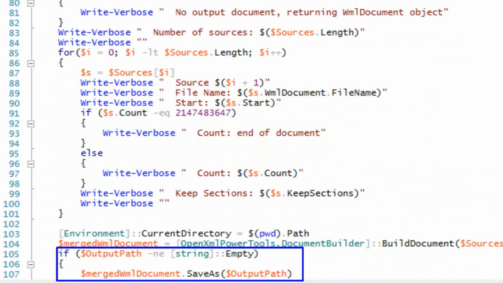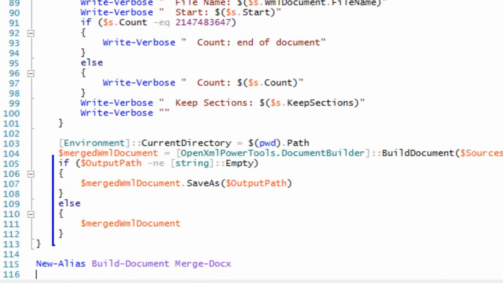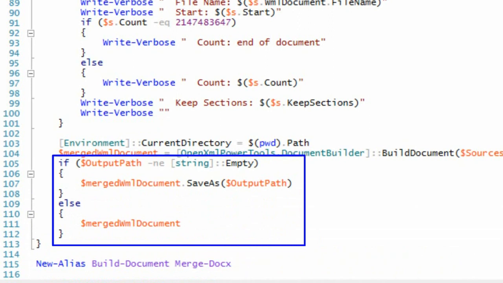If the output path parameter is not equal to string.empty, then later on down here we'll actually save the merged document to output path. Otherwise, this expression $mergedWmlDocument means that this returns that value.